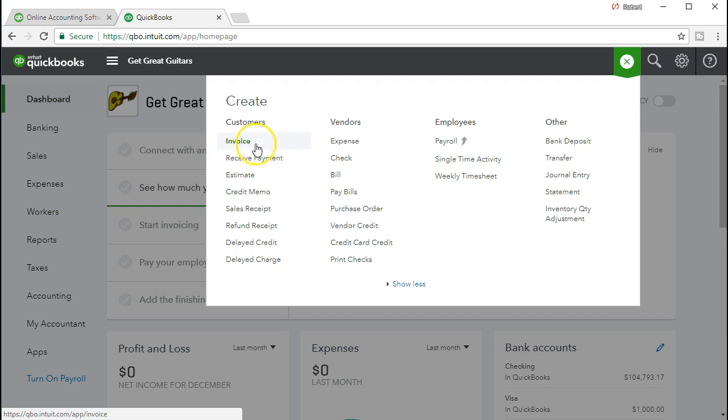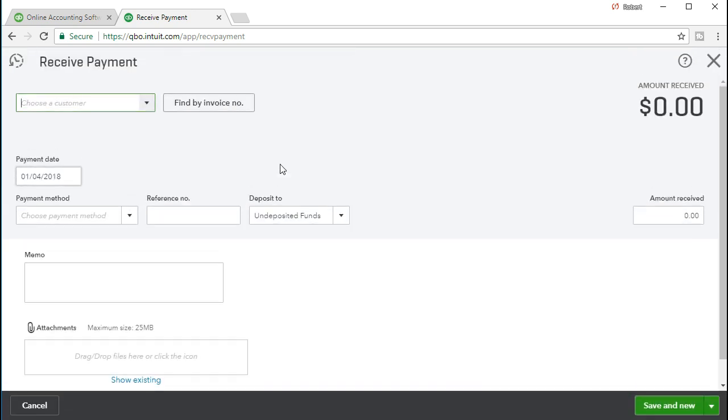What we're going to do is not have the invoice first or a sales receipt and go right directly to receiving payment. We're getting a deposit from a customer. We're getting money for work that has not yet been done. We're getting money, $300, for a guitar we will order and create a sales invoice for in the future. So we're going to say there's going to be a sales receipt, and remember what that means is basically we got money, so it's going to go into undeposited funds here.